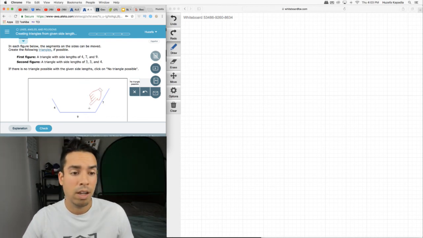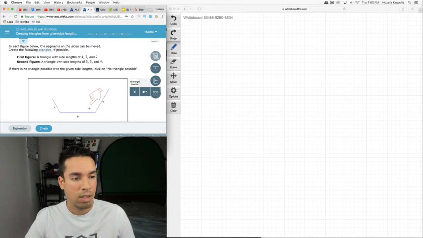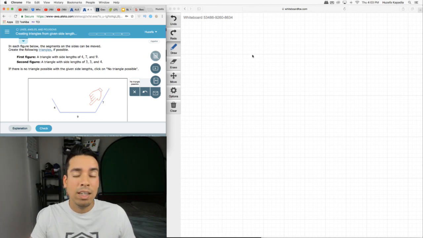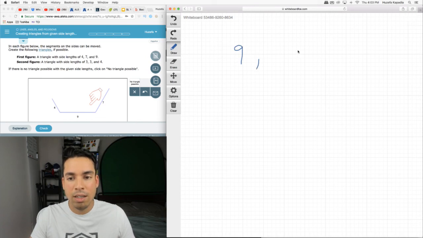I know what they're testing here, and it's this basic rule: if we have 3 side lengths, we can never have one side length that is smaller than the difference of the other 2 side lengths. So one example is if I had a triangle with side lengths of 9, 7, and 1. This cannot exist because 1 is smaller than the difference of these 2. Yes, 7 is also smaller than the difference of 9 and 1. 9 is not smaller than the difference of 7 and 1, but we just need to find one instance where we have that violation and the triangle can't exist.